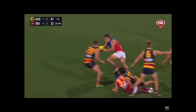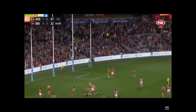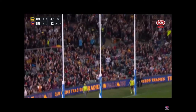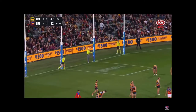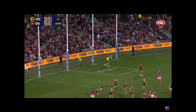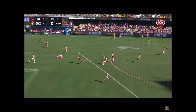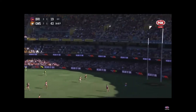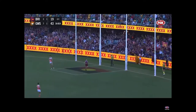Bailey, well tackled by Hamill, spills out to McCluggage, busts one tackle, great hand, Zac Bailey, that's the hands you wanted in for Brisbane. If you need a goal, Zac Bailey makes no mistake. Neil there to capitalise. Off hands of Hipwood for Bailey, who stayed down. Gives it a ride from about 60. Zac Bailey, that lifts the Gabba.